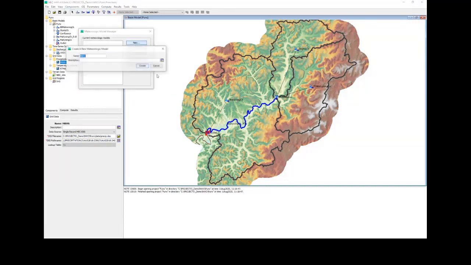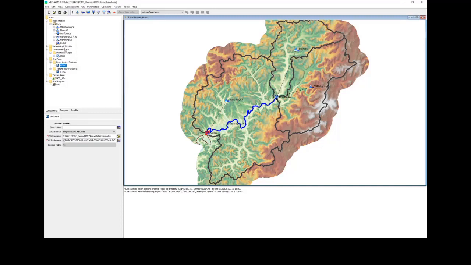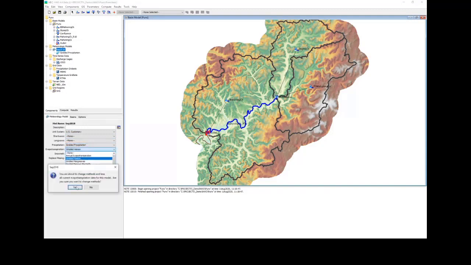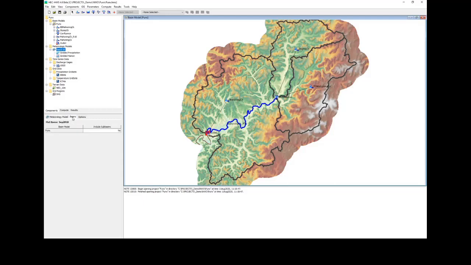I want to create a MET model. I'm going to just call this September 2018. That's the time period that I'm specifically interested in. Now I'm going to define the methods that I want to use. I don't want to use specified hyetograph. I want to use gridded precip. And I also want to use gridded Hamon evapotranspiration. And instead of aborting the compute if I find something missing, let's go ahead and set that to default so I can just go over top of it.